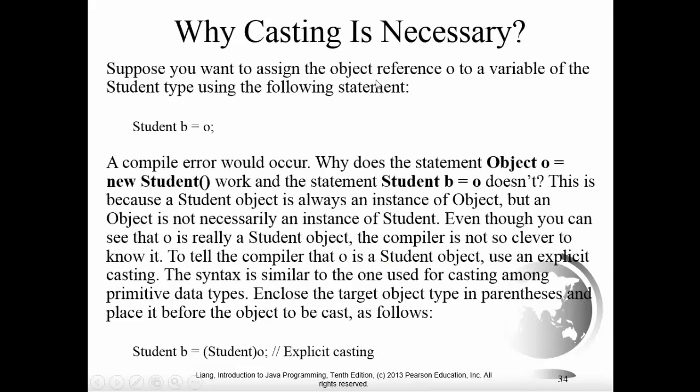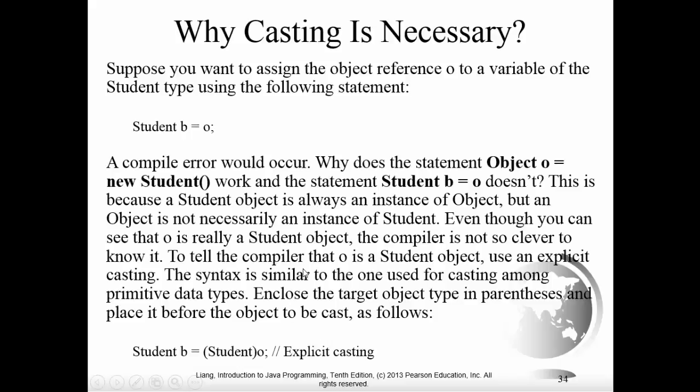Now, if we want to assign an object reference O to a variable of the student type using this type of terminology here, Student B equals O, we would get a compiler error. Why? Because a student object is always an instance of an object, but an object is not necessarily an instance of a student. So even though we know that O is really a student object, for example in this case, the compiler doesn't.